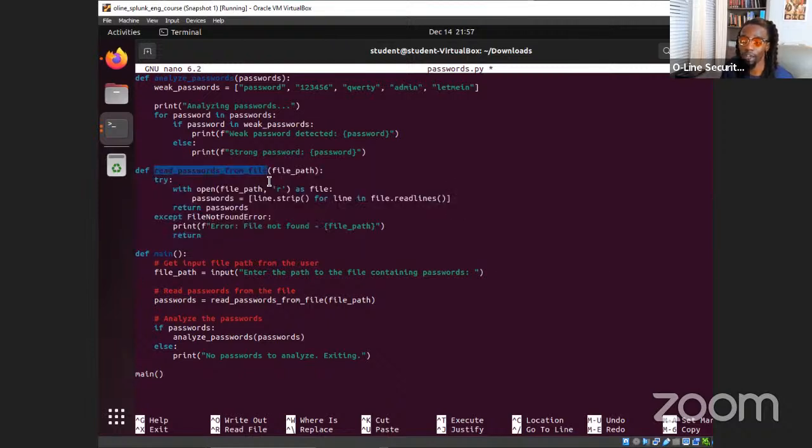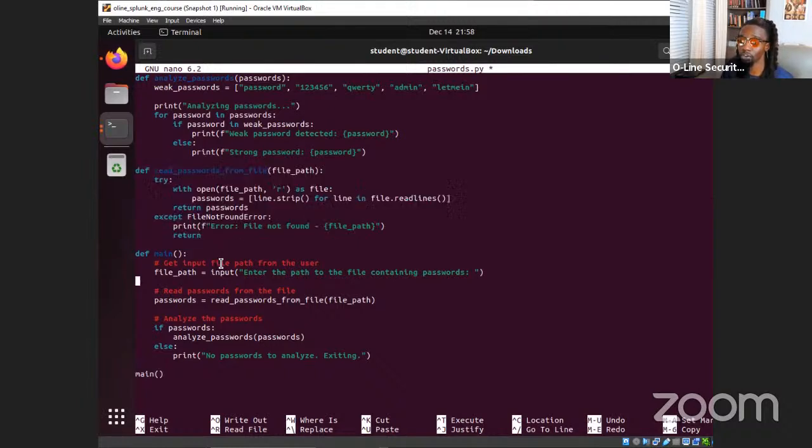This read passwords from file function is creating this passwords list. We're creating this password list by opening up the file path. Where do we get the file path? The user is going to give you the file path. And then the file path is going to be put inside the read passwords from file function. What does the read passwords from file function do? It's right here. It's opening up that file path and stripping out all the new lines and putting the strings into a list.